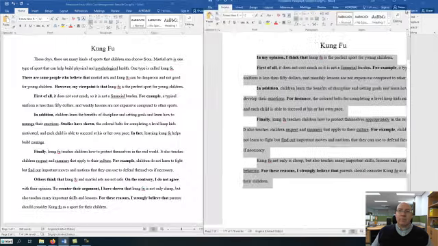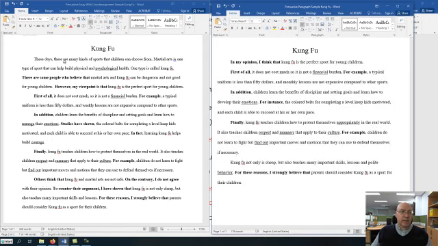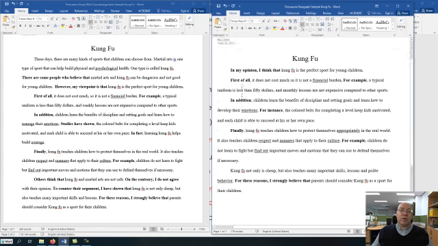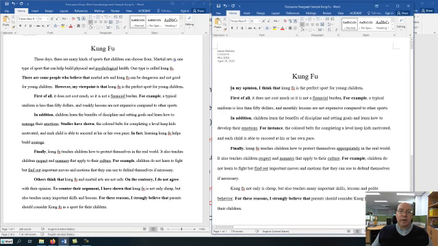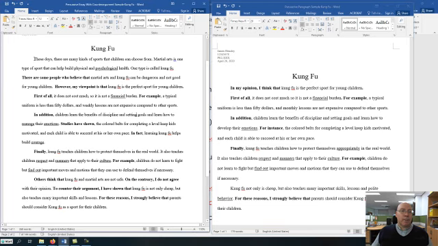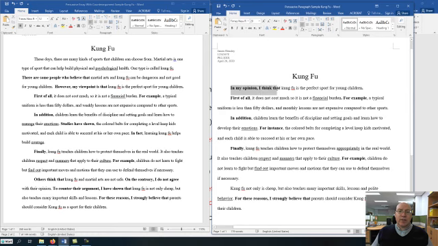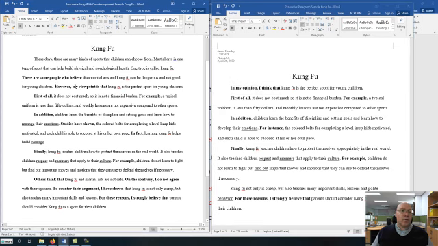Now you have something that looks like this. The spaces in between your paragraphs are the same. Now all you have to do is just add your background information. Okay, your 3 sentences for your background information here. You'll have to add your counter argument to this, and then you'll have to change your signal for your topic sentence.